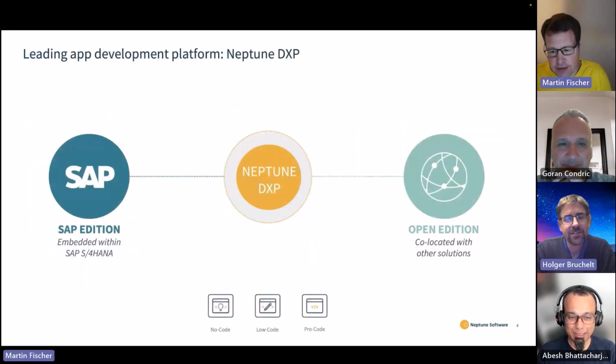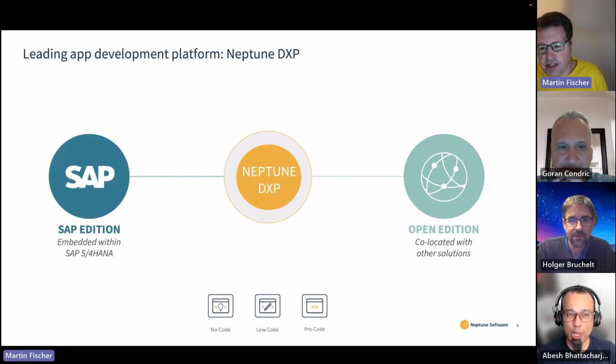Cool. And I actually think the Open Edition even runs on Azure. I think it's an Azure Marketplace item where you can deploy the Open Edition on Azure. So I think that's also a very strong story there for us. We even offer it to our customers as a managed cloud service on Azure, so we run it for our customers on Azure as well. And we are also leveraging different Azure services for different use cases. We'll talk about that in a second as well.